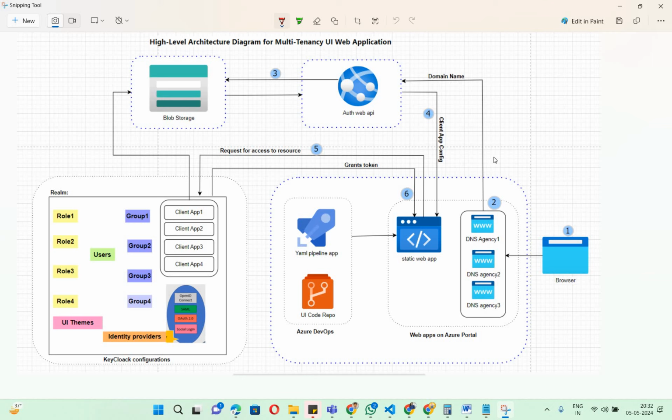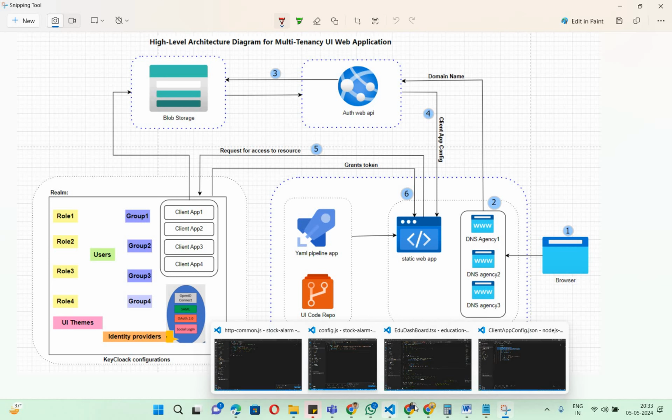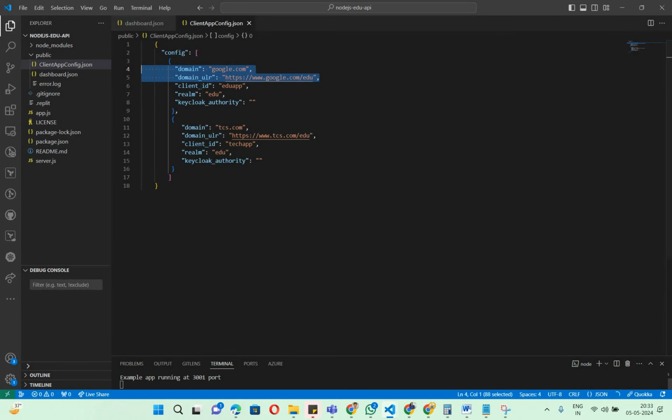And before redirecting to the login page, this middleware would be invoked, and it would take the domain name from the URL, pass the domain name to the storage account, and read the configuration of that specific domain name, which we define here in the blob storage in this format.